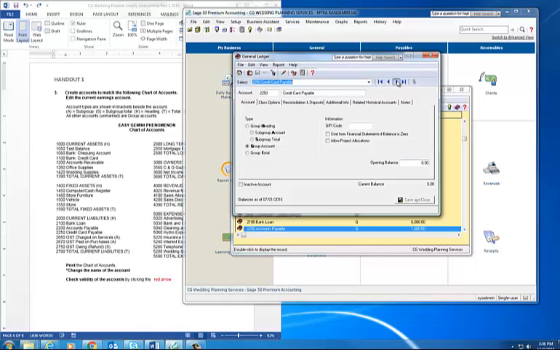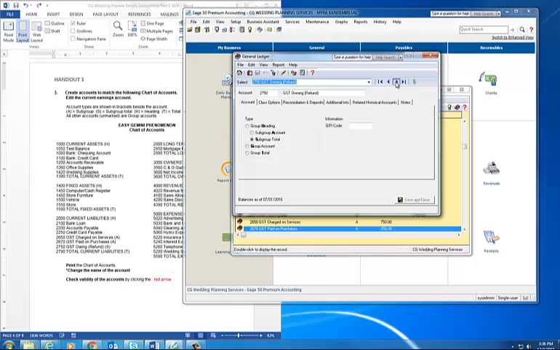The next account is credit card payable, and the beginning balance is 1,100. The next account is GST charged on services. The beginning balance is 750. The next account is GST paid on purchases, and it's a negative balance, minus 350. Just put it as minus 350, should be fine.